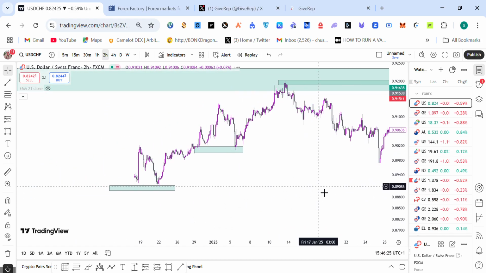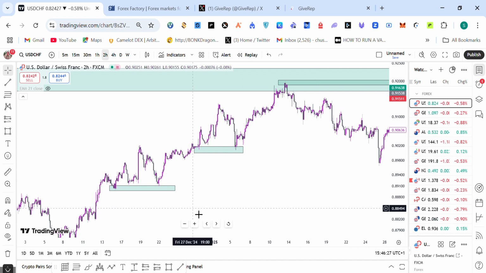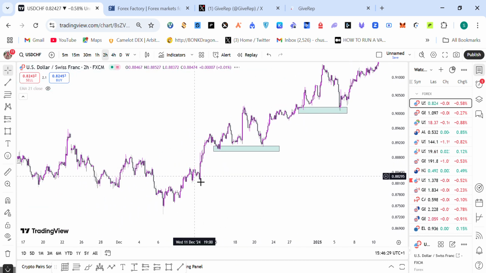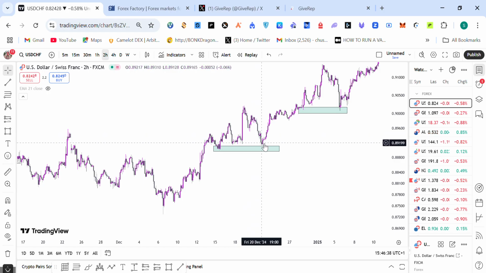But if we come here, you see the market was going up here. We had an uptrend here that was happening in this zone. Markets will come up, retrace, break structure, comes back into the origin that caused the break of structure. This is your inducement. Taps in and continues uptrend and breaks structure again.